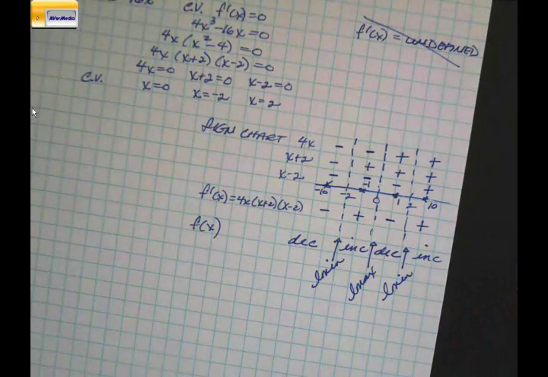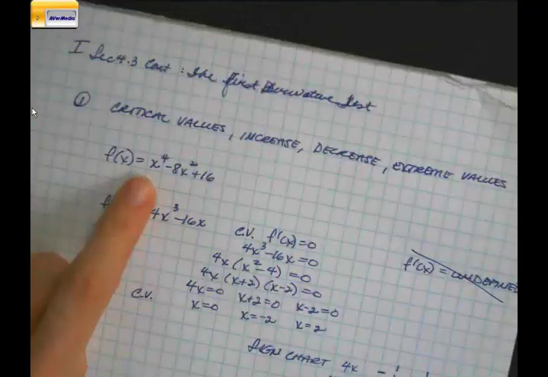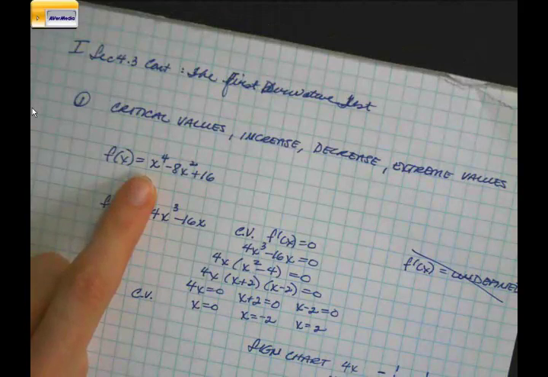Now, I'm not certain whether any of these are absolute. If I wanted to know if they were absolute or not, I'd come up here and think again, what is this function? This is a 4th degree function, right? So if it's x to the 4th, meaning a 4th degree polynomial.